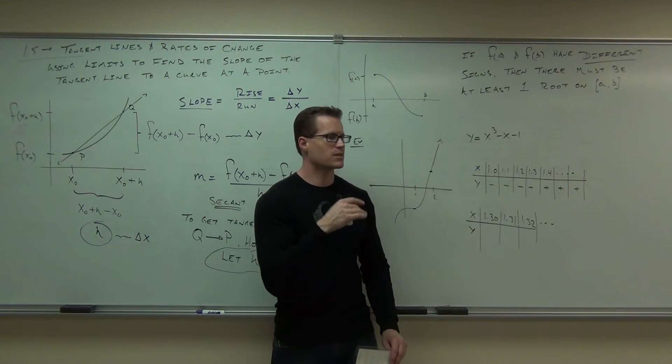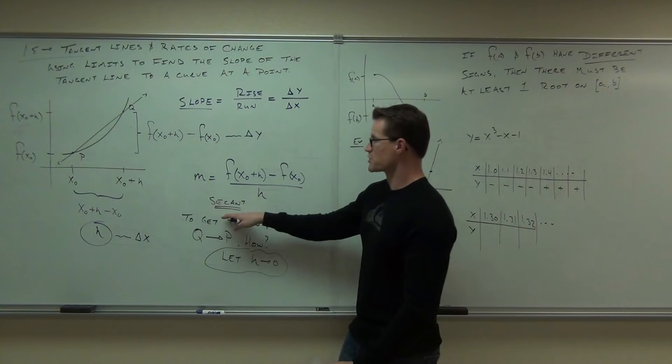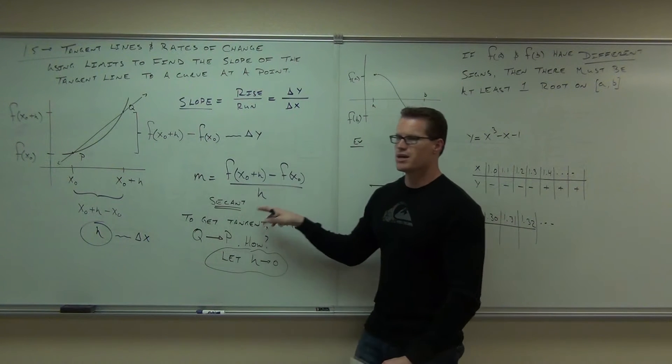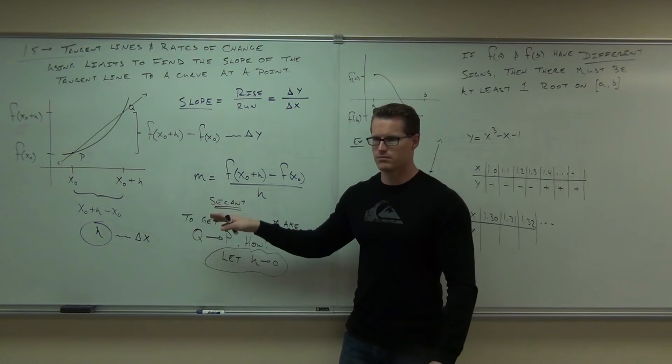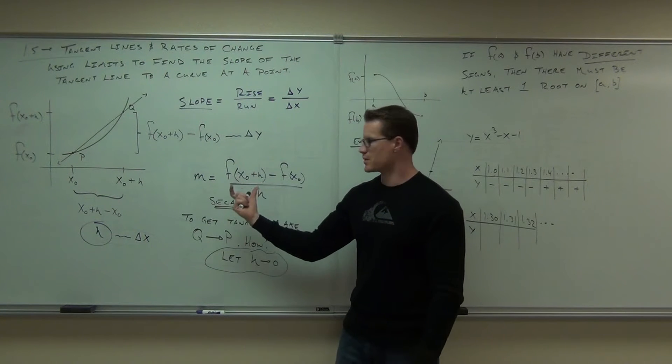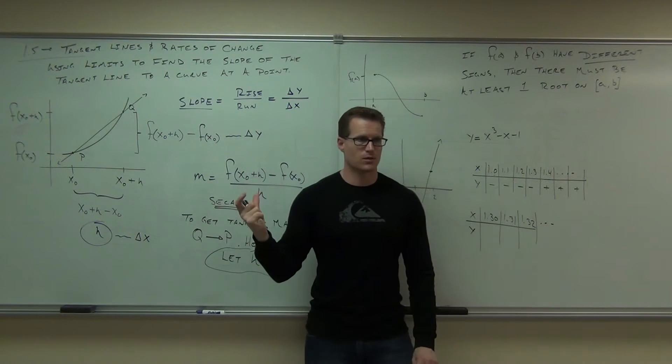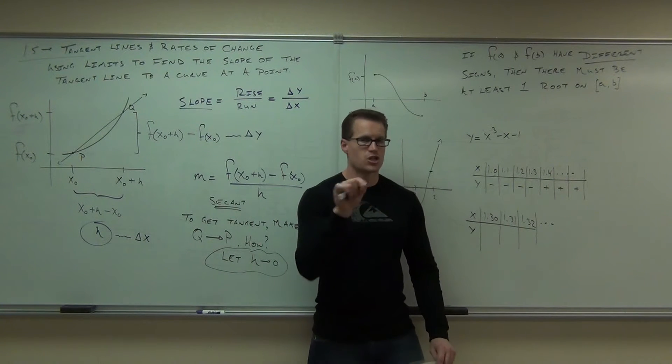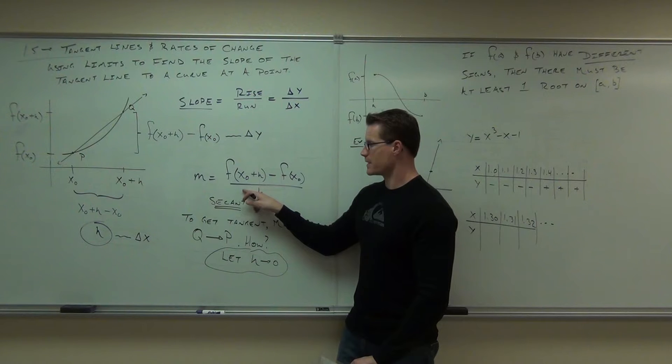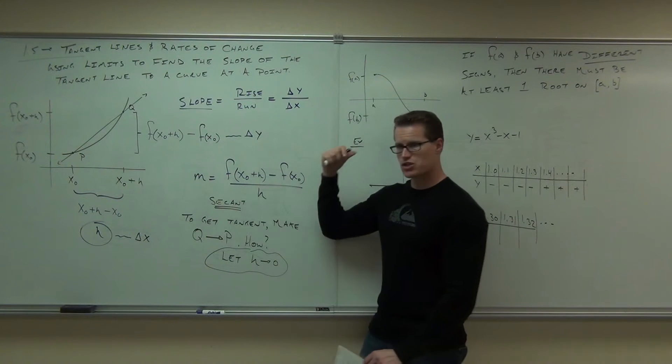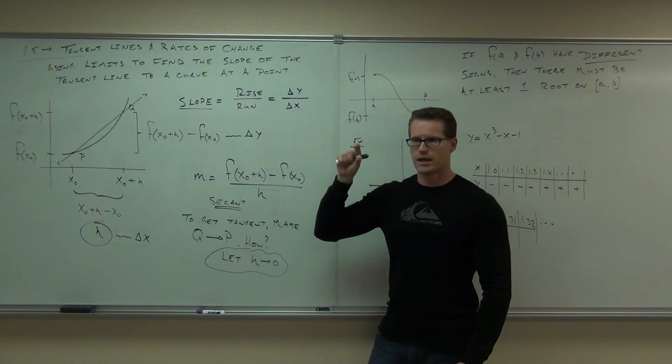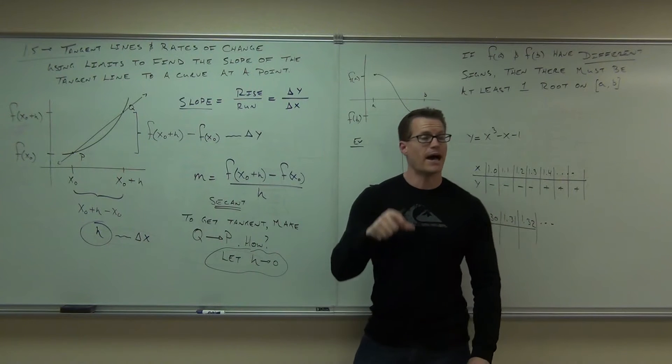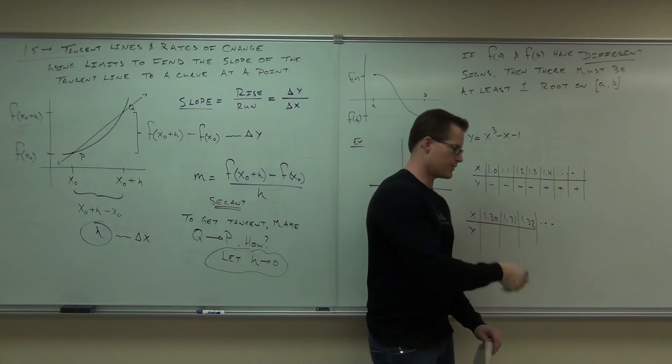So here's how we make the jump from a secant, which is what this is - that's just the slope. You could do this with any line. If you know the distance between points, that's what that is saying. It's a different way to write the slope formula. How we make the jump from this secant to the tangent is we're going to let H approach 0. That involves the limit. That's why we had to have limits.